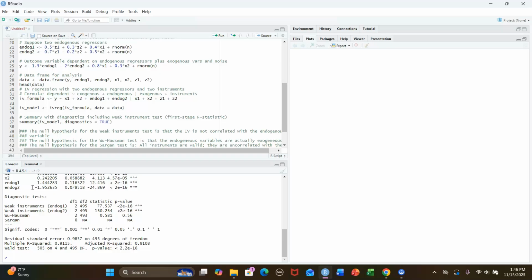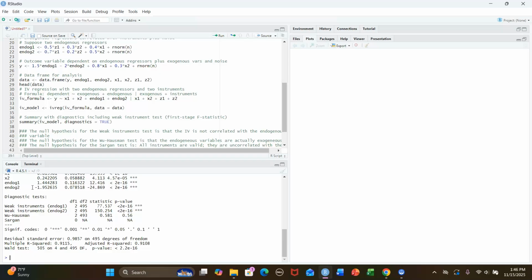The null hypothesis is that the IV is not correlated with the endogenous variable. So if we accept the null, then it's a weak instrument. But here, the p-value is very, very small, so we have to reject that null. And so the IVs we used in the model are highly correlated with the endogenous variables. So they are good instruments.